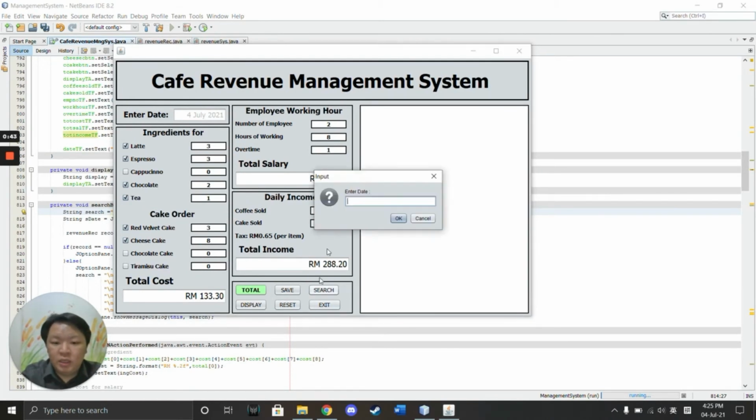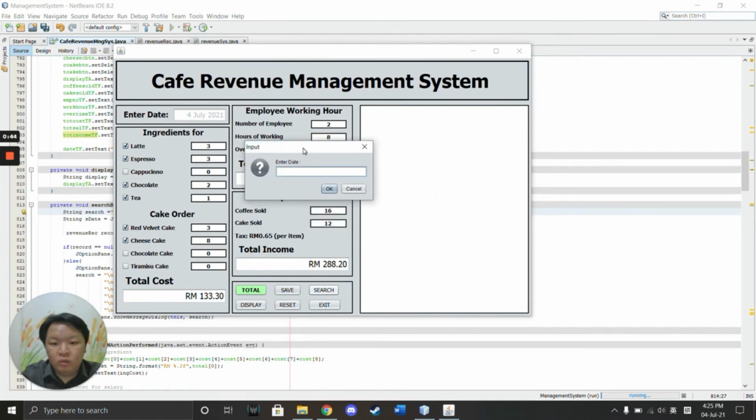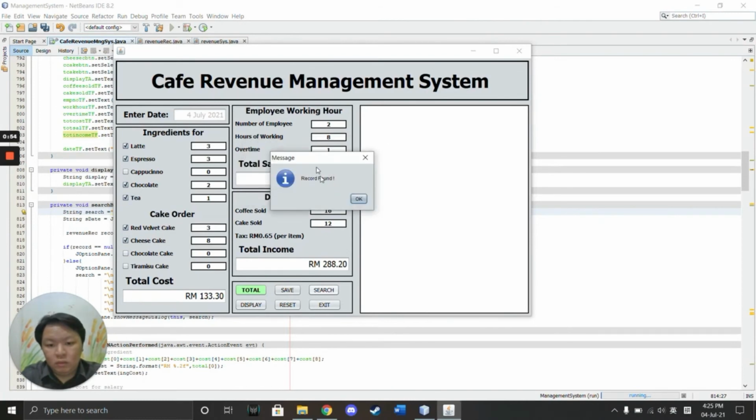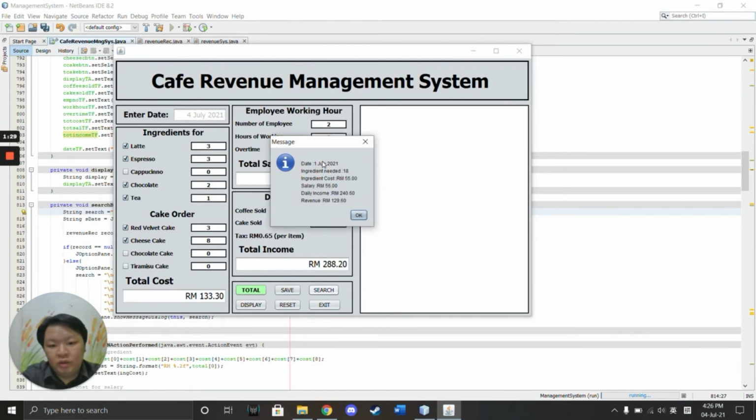As the previous presenter has entered some records into the system, now let us check whether it can be found or not. For example, I found. If the data can be found in the system, it will pop up the message to show us the record found, and it will display the date, the ingredient needed, the cost, the salary, the income, and the revenue that are calculated in the system.